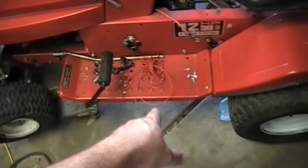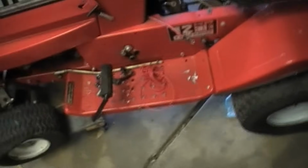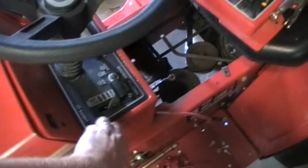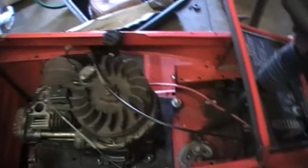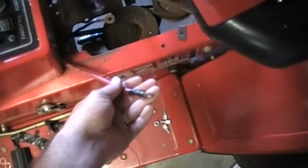So what we got is an MTD that's supposed to have a 38-inch deck on it, but it is not there. Did not come with it, and I'm not worried about that. What we're going to do is rewire this thing. So what we got going on is no wiring at all except for the starter wire, and it comes up to here, and then it has the ground wire that comes right here, and that's pretty much it, guys. There's really nothing left on this thing as far as wiring.